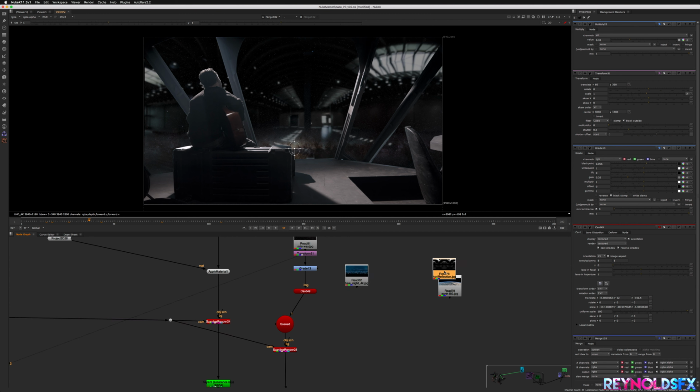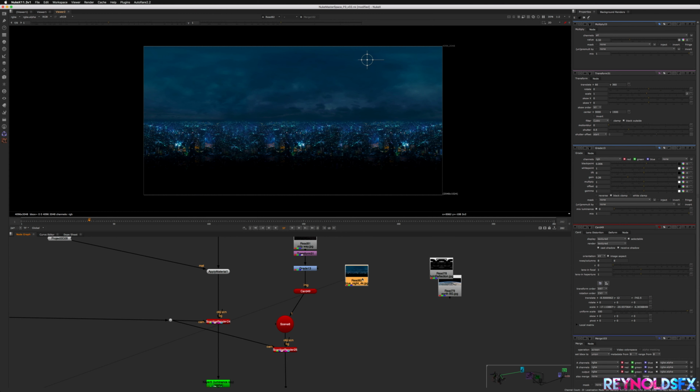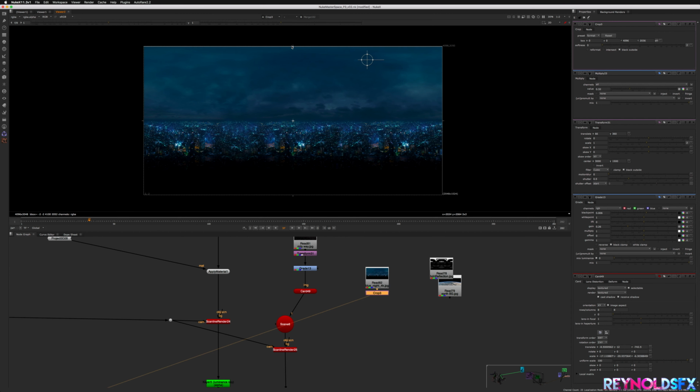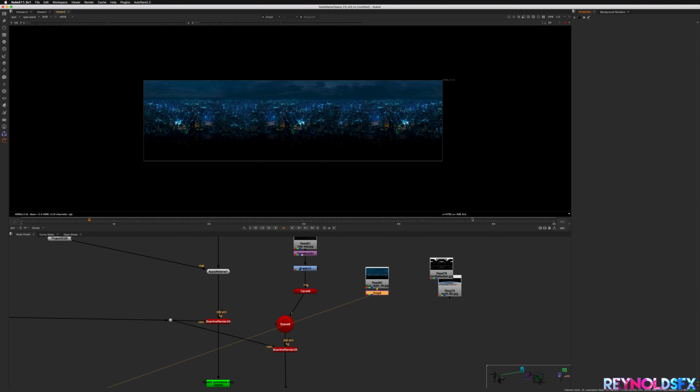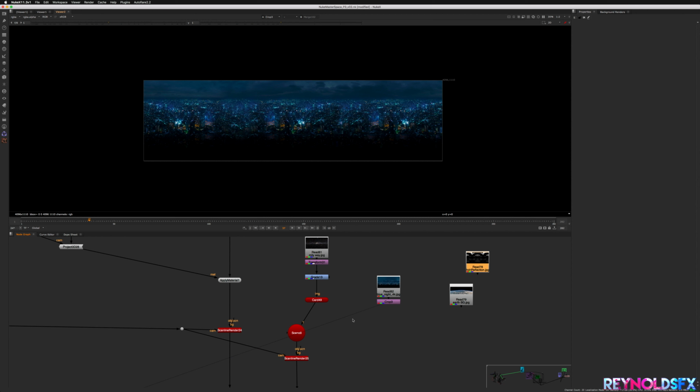So maybe, I think this I used to give it more of a blue theme. I just use like this city layout, so let's put a crop on here, as we don't need all of that. We want more of like this area. I'm going to hit reformat. And what we'll do here is let's take this same card, copy paste it, plug it in our scene, and plug that in.